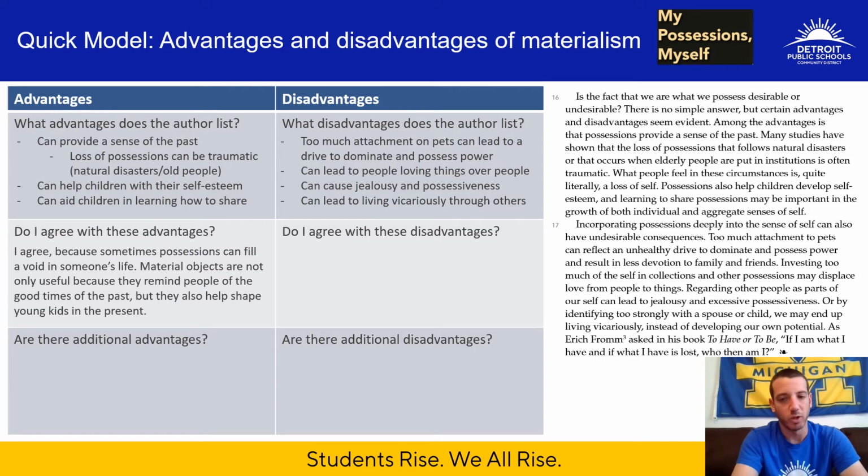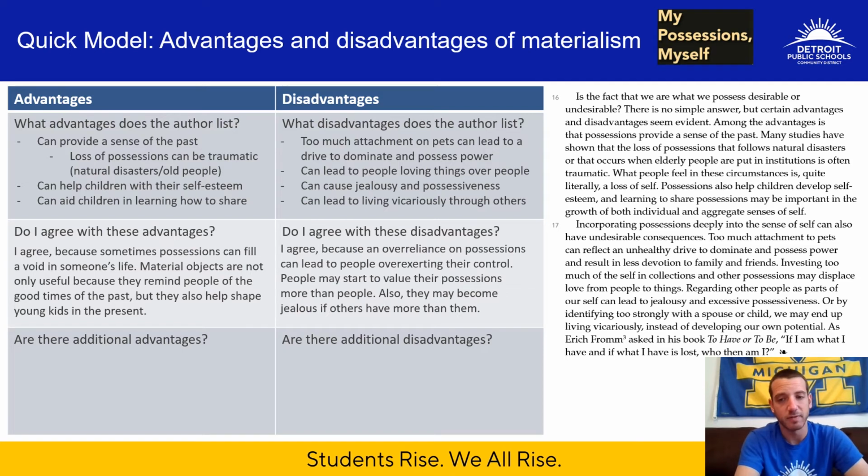So overall, I agree with the three advantages that are listed there, because I feel like possessions may fill a void in your life if there is a void because maybe you have issues with the people in your life, and so the possessions can fill that void. I wouldn't say they'll permanently fill that void, but temporarily they may, until maybe you find another more permanent way to fill that void. And they also not only help people hold on to important moments of the past, but they also help shape young kids in the present, and that's connected to the sharing concept and the self-esteem building concept, because possessions can actually help kids develop their self-esteem and learn how to properly share.